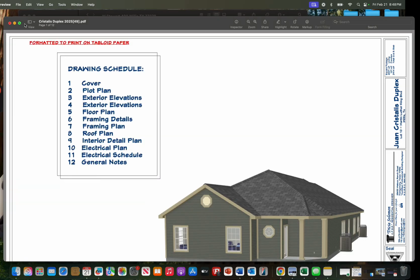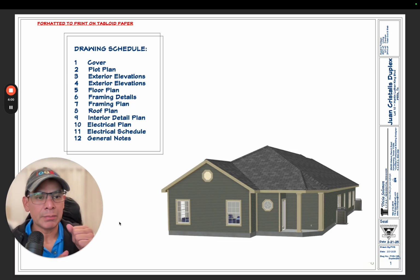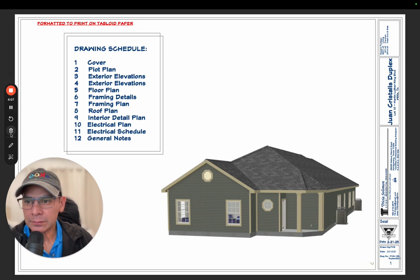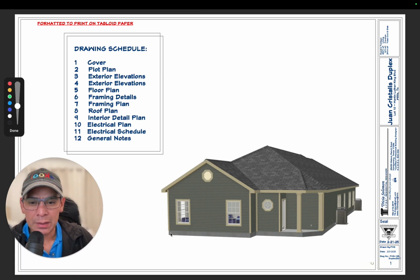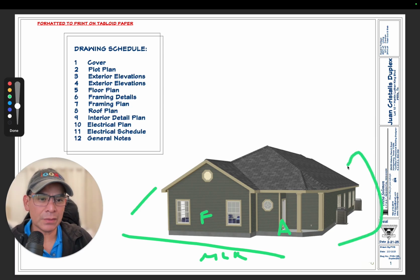Now I'm going to show you real quickly the actual plans that we got. These are the final plans that we're going to be submitting to the city of Willis. I'm excited about it because now we have something that we can go ahead and request permits with for that one corner lot. Remember, if this is the front, this is the North Campbell side, and this is the MLK side here. If that's the case, then this is going to have to be Unit A, and on the back side over here is going to be Unit B. I'm going to show you how that works out here in a second.